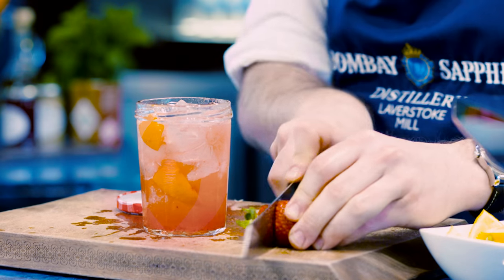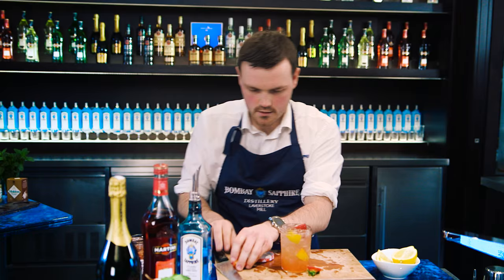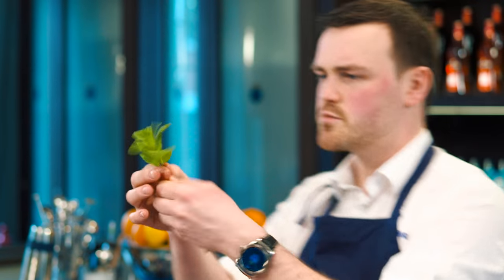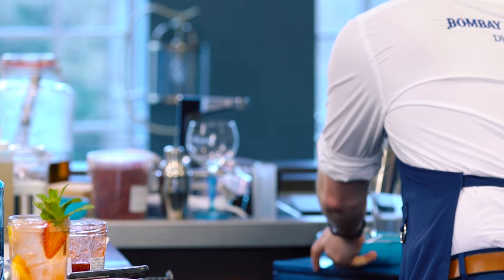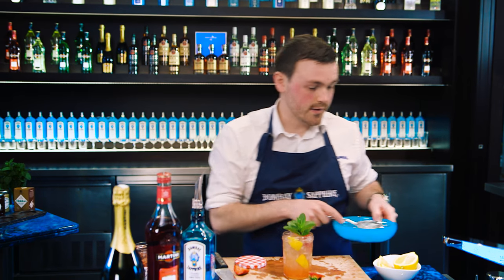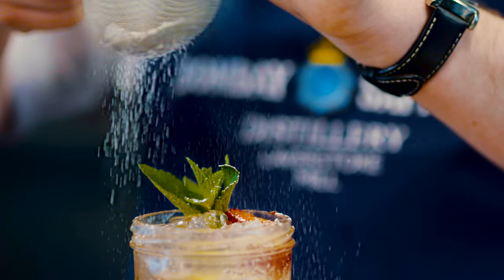Grab yourself a fresh strawberry, cut the crown off your strawberry, and chop your strawberry in half. Pop that in, just like that. Then grab yourself a lovely sprig of mint. Before you pop your mint in, trim it down to a sensible size, just about there. Give it a bit of an awakening — just liven it up to make it really burst with all those fresh minty aromas. Pop it in there with your strawberry. Make sure you get a couple of straws in there, all the way down to the bottom. And then finally, the finishing piece on this cocktail: a little dusting of icing sugar over the top, just like that.